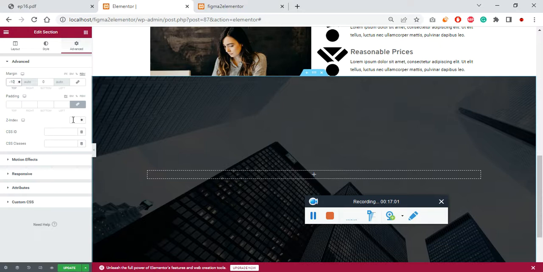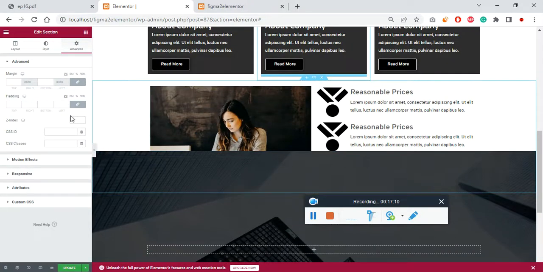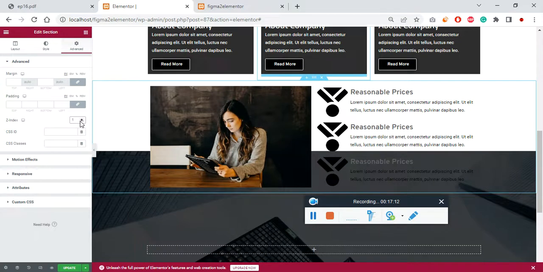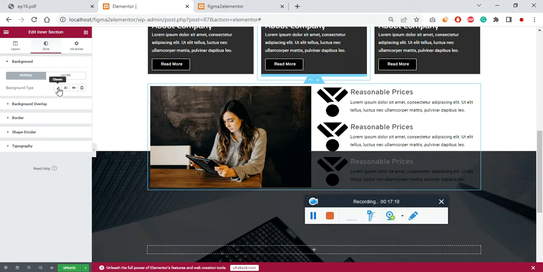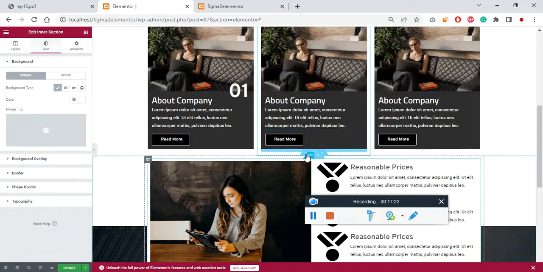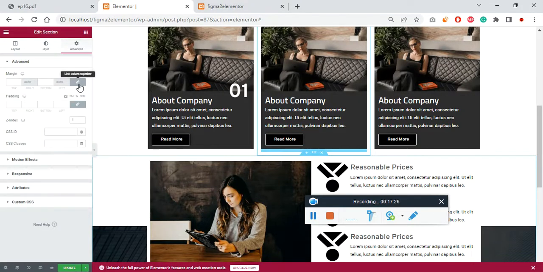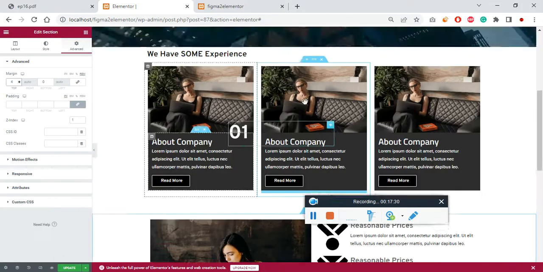Now Z index -1 and give the Z index positive value 1, and we need to give background color to this. White, and if you want you can have margin to this. Before doing anything, just unlink this margin, increase the margin between these faces.